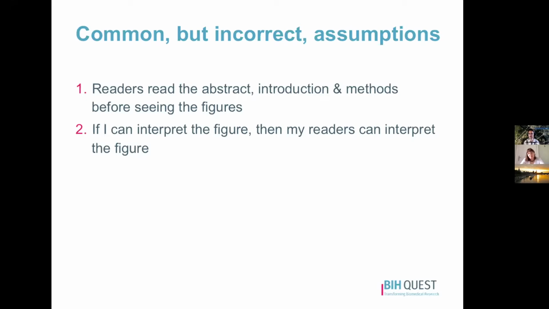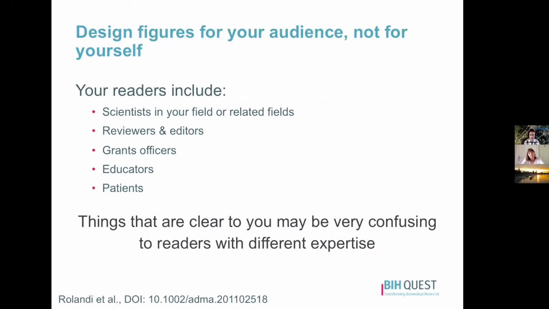The second thing that people assume is that if they can interpret the figure, then their readers can also interpret the figure. And this is also a really terrible assumption. When we're designing figures, it's really important that we design them for our audience and not for ourselves, because our audience is often very broad.